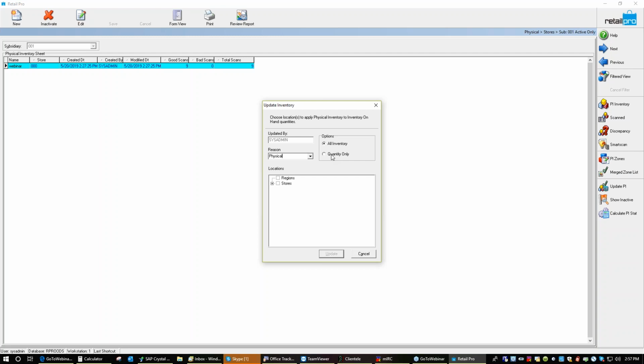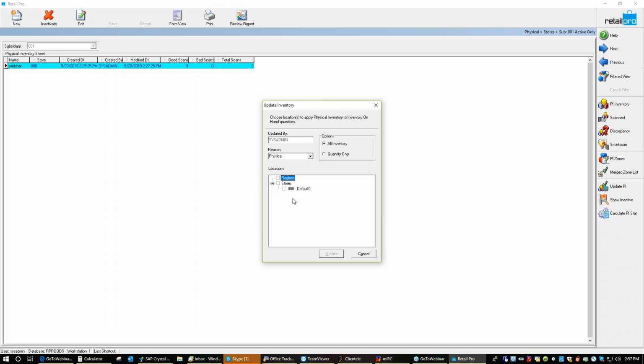It's still showing I have 2 in inventory, when in reality, I have 0, and it should go to 0. By choosing all inventory, if I didn't scan it, it makes the assumption that I don't have any, and it changes the quantity to 0. So that is a very important setting that you make sure is turned on, and that is a system preference. But if you don't catch the system preference, you can change it here.